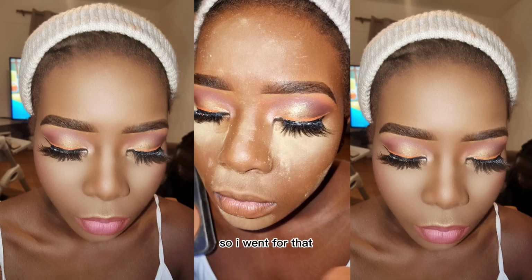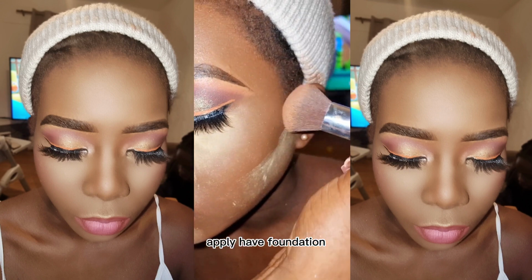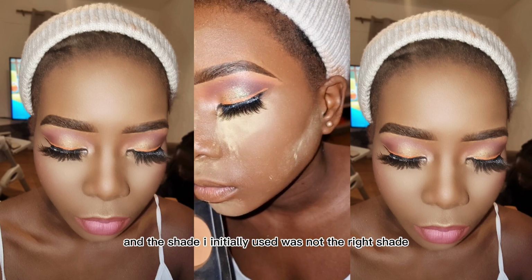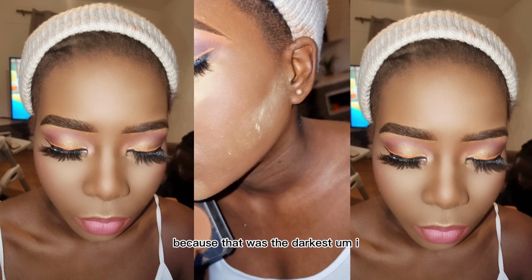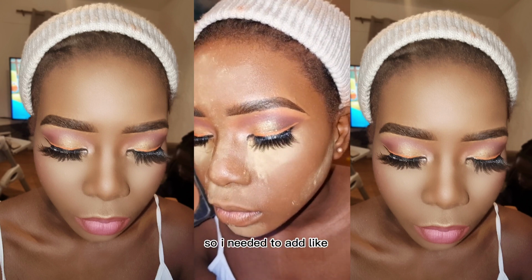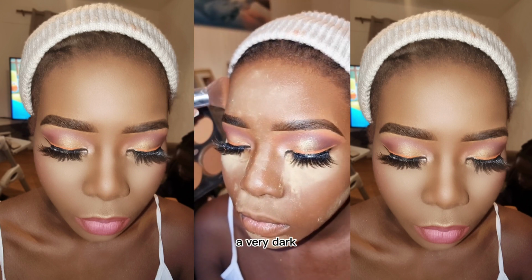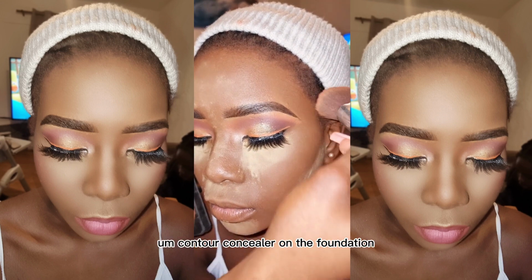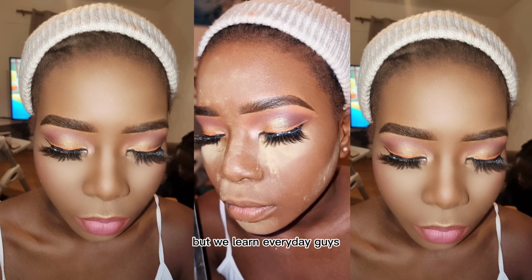So I went further to apply her foundation, and the shade I initially used was not the right shade because that was the darkest foundation I had. So I needed to add a very dark contour concealer on the foundation, which I did not, but we learn every day, guys.